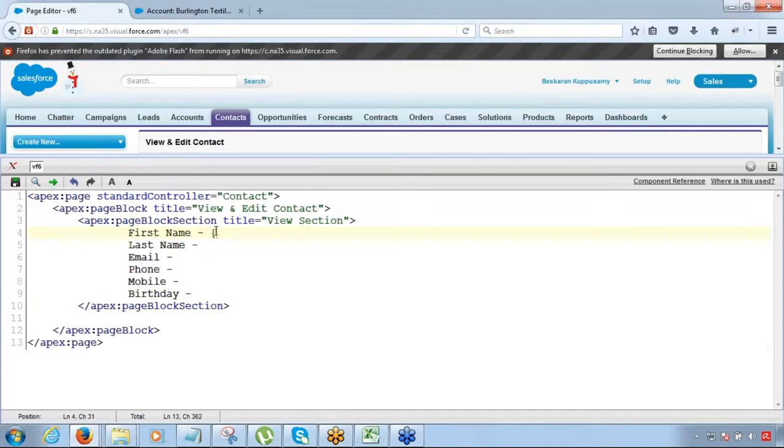You get me the value for this and for all these fields. Quick.